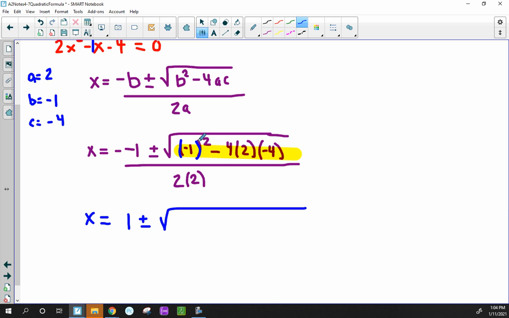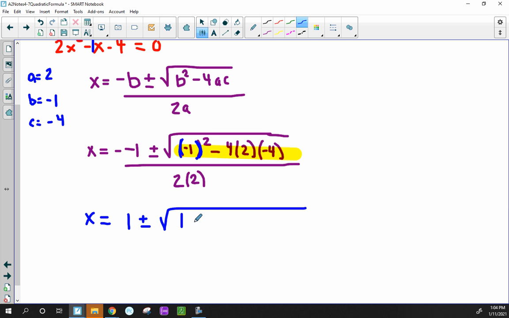That's why it's also important that you use parentheses here. Because remember, and I've made the comment in the past, when you're using a calculator, if you type in just -1 squared, as opposed to parentheses -1 squared, you will get two different answers. So please be super careful. Always use parentheses. -1 times itself is a +1.